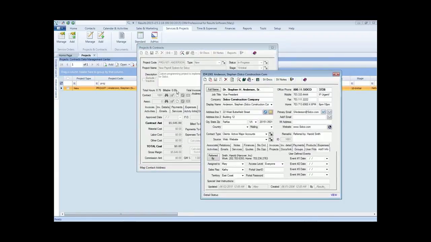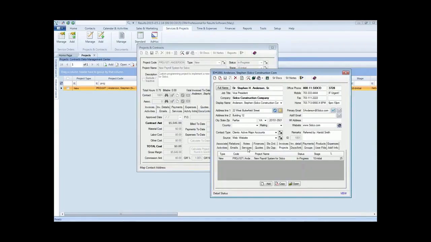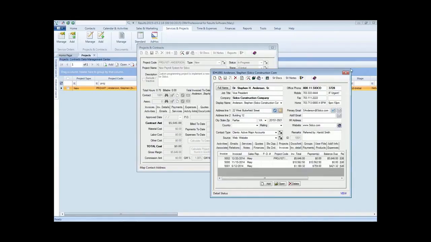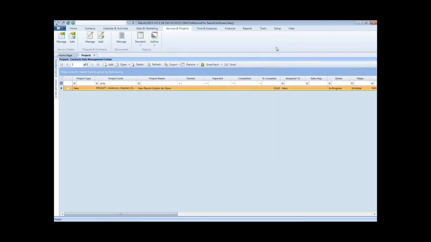So if you find yourself working on a project and you want to find information about the contact, you're able to request that directly from the project record, saving you a lot of time and a lot of frustration of backing out of what you're doing to get to something else. And now all the contact information necessary, including other projects being worked on, whether they owe you money or not, or what invoices have been sent, all of those are available to you directly from within a screen that you can call directly from the project itself. All right, so that's it on the navigation.